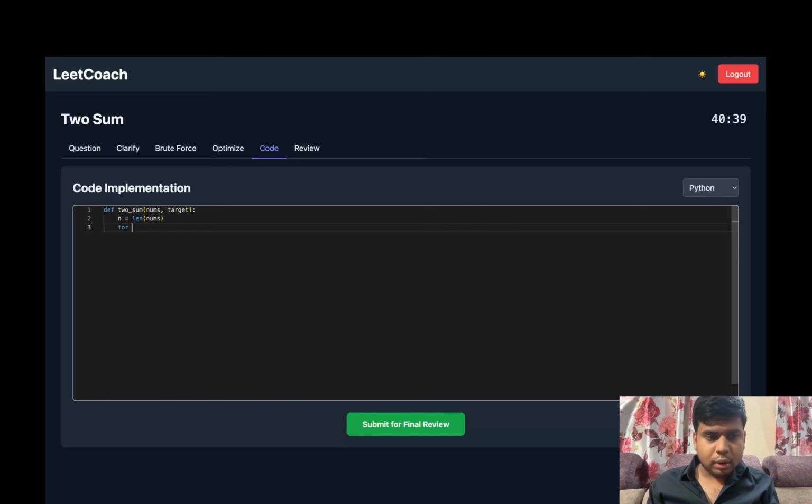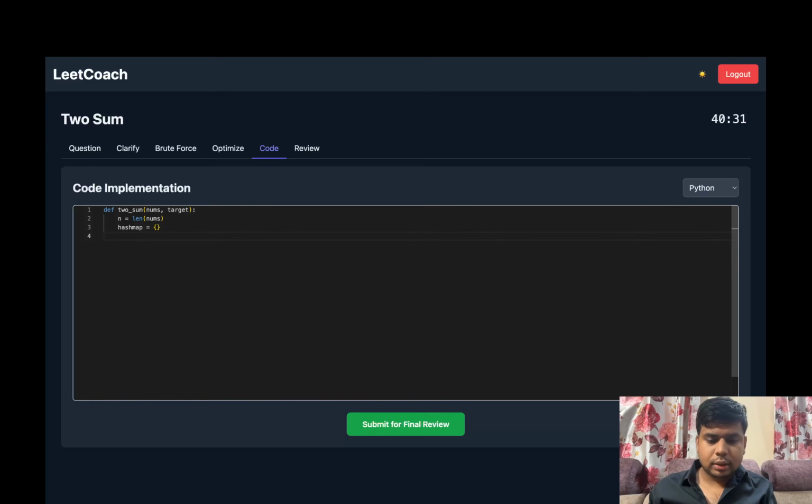So first I need a hash map. Let's have it, and then for I in range n, I'll just say if num of I, and then just return hash map of num of I. All this is wrong code.